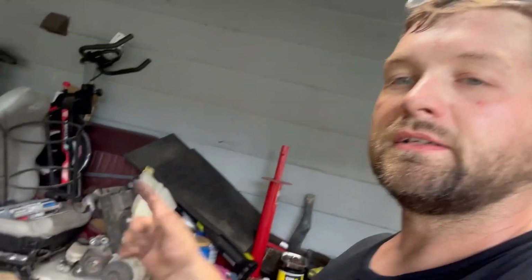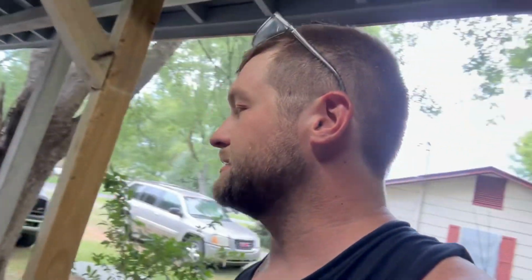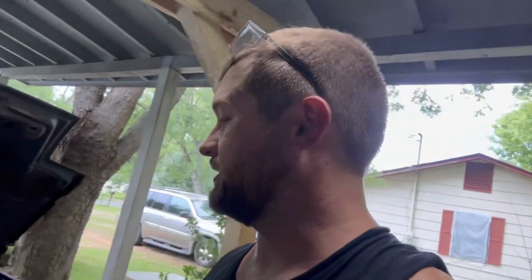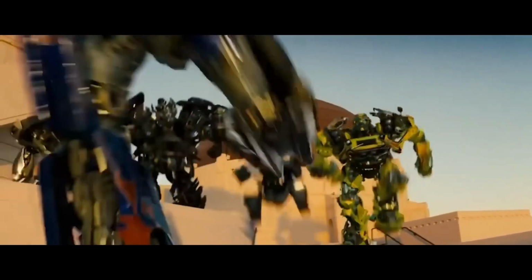And then I'll use my engine hoist and all that. So, yeah. Making progress. Let's see what we can get done. Autobots, roll out! We roll!